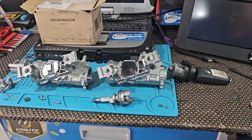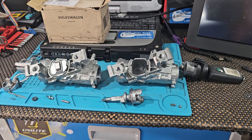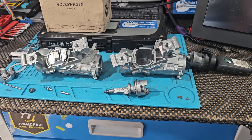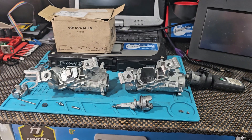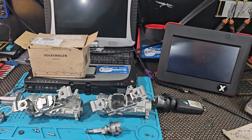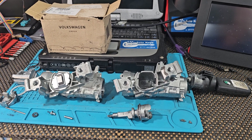If the vehicle is a manual gearbox, it's not too much of a problem, because you can just put it in 5th or 6th gear, put your foot on the brake and stall it out, then pop the bonnet, disconnect the battery — that makes the car safe. But if it's an auto or a DSG, you obviously can't stall that. Even if you were to disconnect the battery with the engine running, the engine would most likely just remain running. You would need to call someone like myself, or look at other ways of turning the engine off — pulling fuses, pulling relays, doing something electronically to the car.